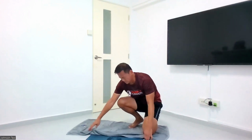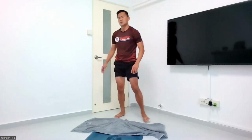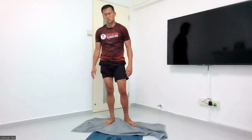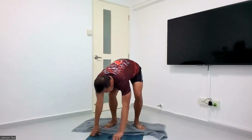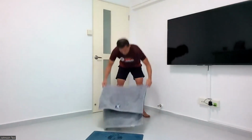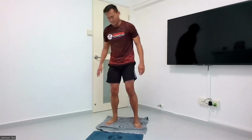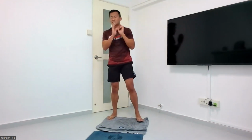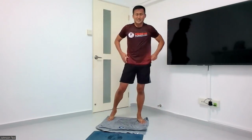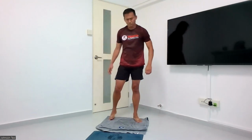Okay, let me adjust the ground. Next one coming up. Sumo squat, burpee. Well, let's push on. I'm using the time savings to breathe. Usually we have some contingency breather rest between the bundles. We actually cater for about 2 minutes of resting time between the bundles. Still don't need it yet.